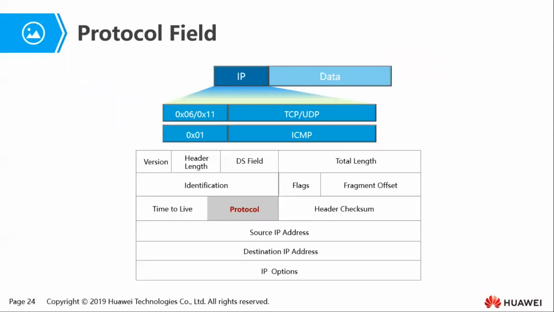Then we have the protocol field. The protocol field will always identify the next protocol to which we are going to hand over that packet. That protocol can be a layer 4 protocol, that is a transport layer protocol, or it can simply be a layer 3 protocol. Within the network layer, we can be passing this particular packet to ICMP, as we are going to see. So that is what the protocol field is used for.